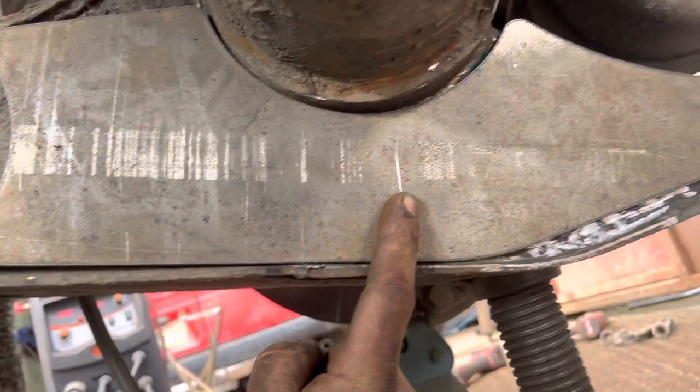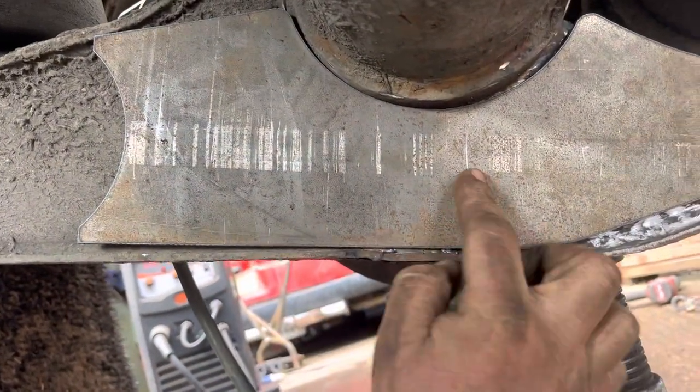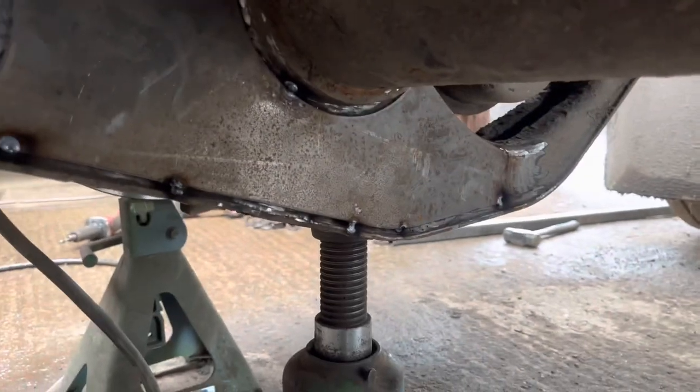So there it is, it fits - it just wants a little bit off this bottom edge, I'll just take the front so I can get a nice weld. It's all tacked on, little fish mouth on the ends, both ends to stop it cracking. So let's weld it up.